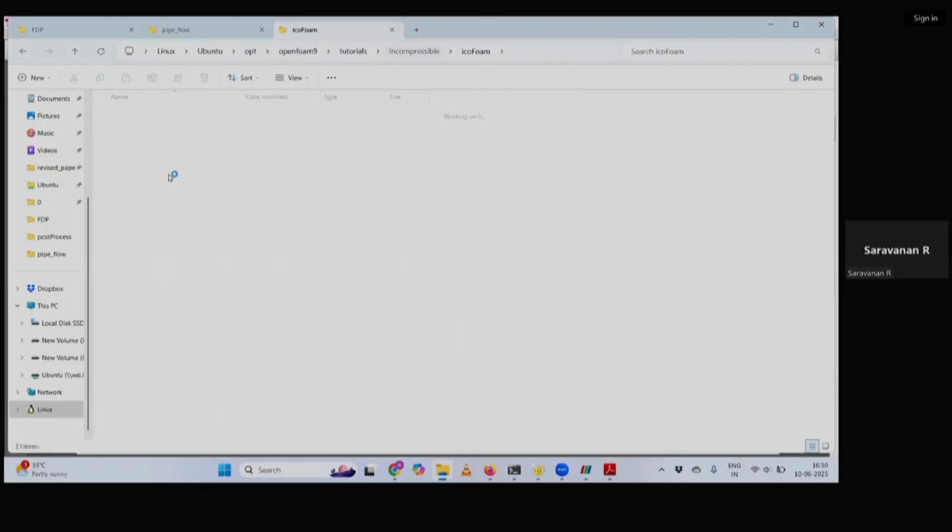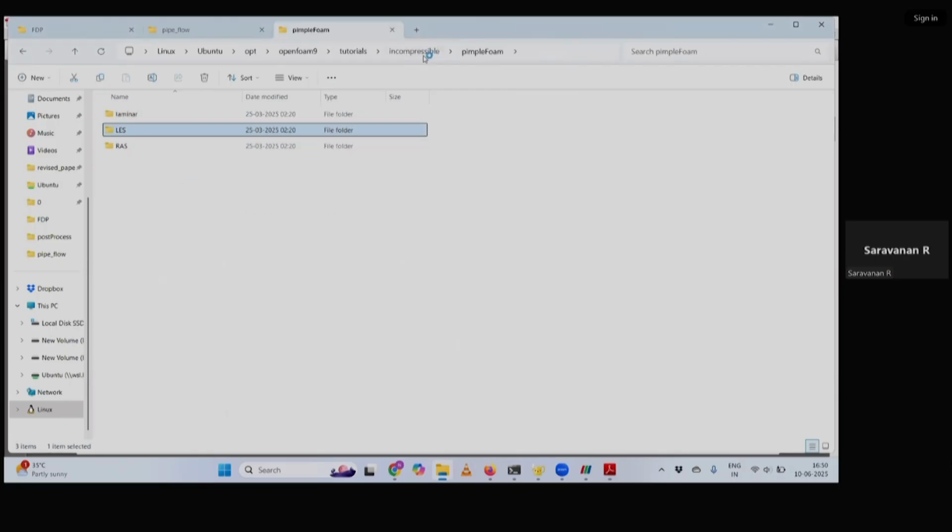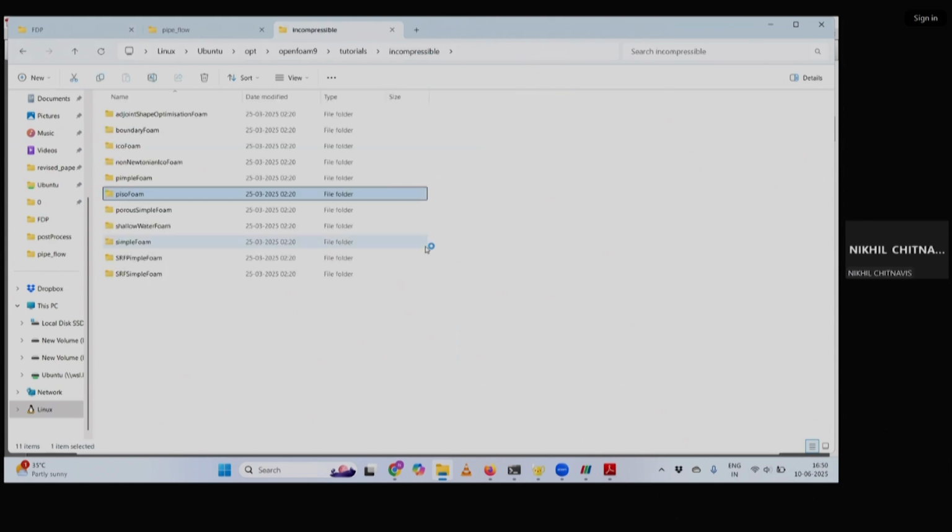I'm trying to understand this one. For meshing, do you go with any standard procedure, or just random mathematical or trigonometric intuitions? No, you have to do some calculation for that. It will be based on what kind of geometry you have. Suppose pipe flow: what Reynolds number you want. Okay.